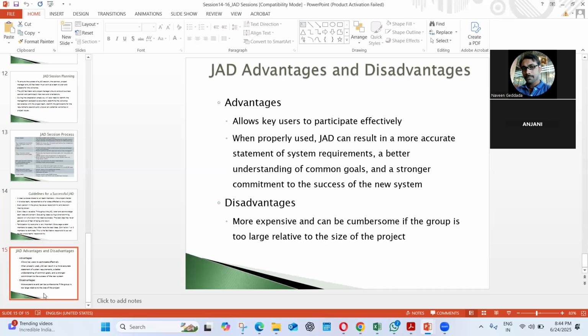So the main advantage of using this JAD session is involving all the participants who are required in the development of the project, and making them work in a single place, in a common workshop, to discuss all areas of the requirements, the functionality of the requirement, and the technical part of implementing the requirement. So we have the different departments who are required in the development of the project.